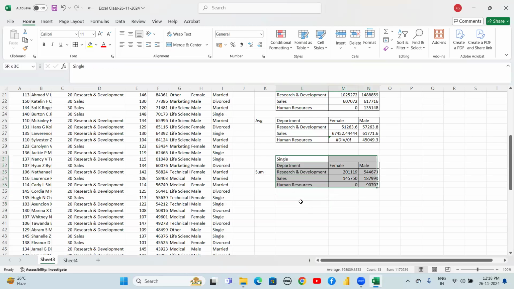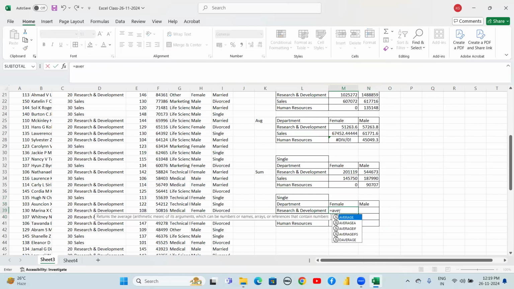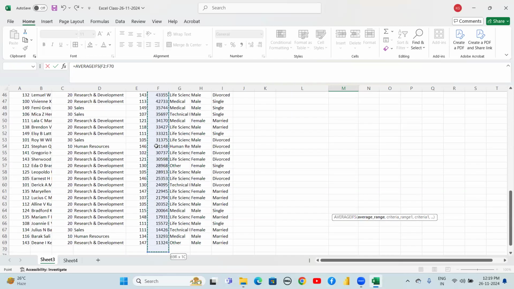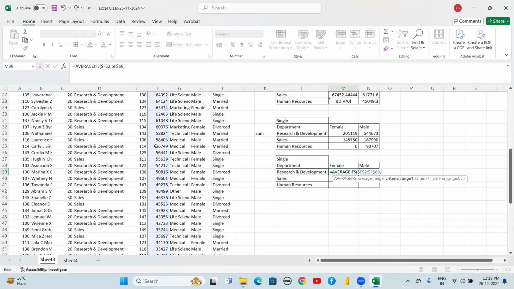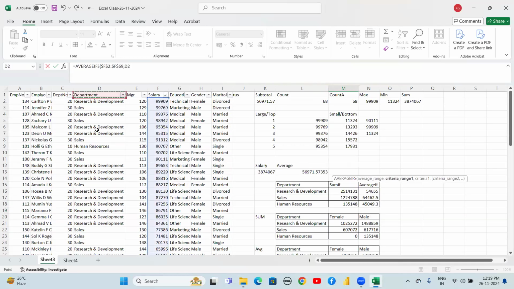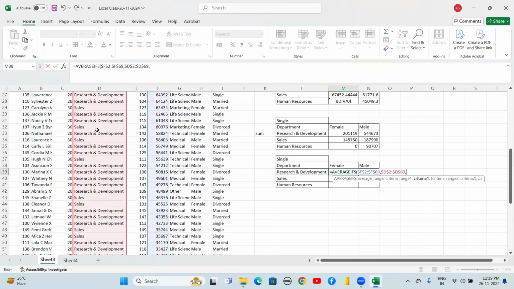Then this is for the average. Averageifs, average range. This one. Criteria range. This one. Criteria.